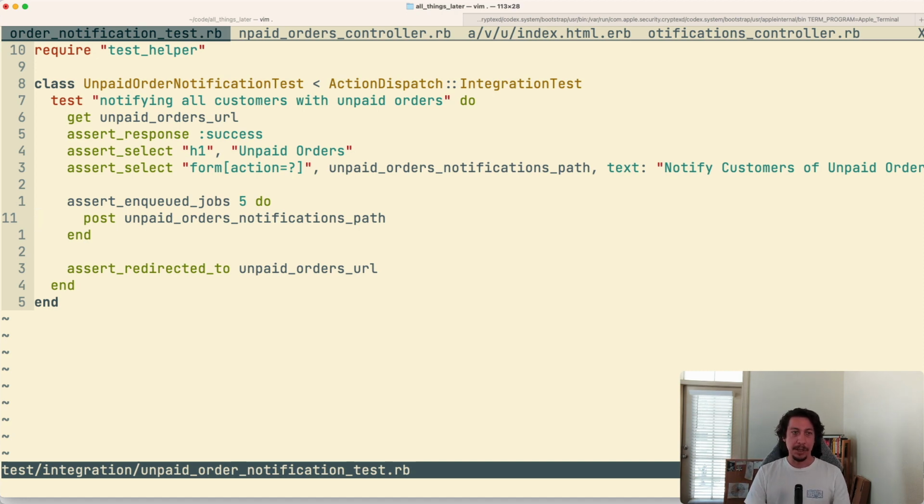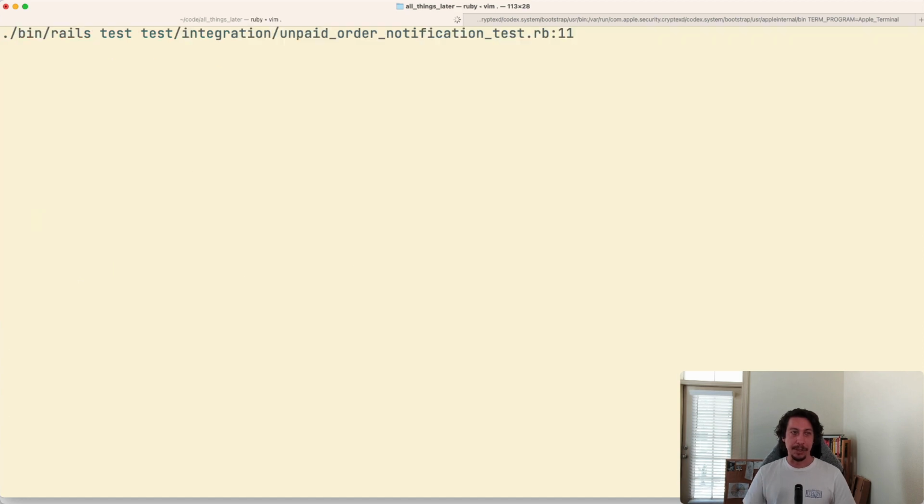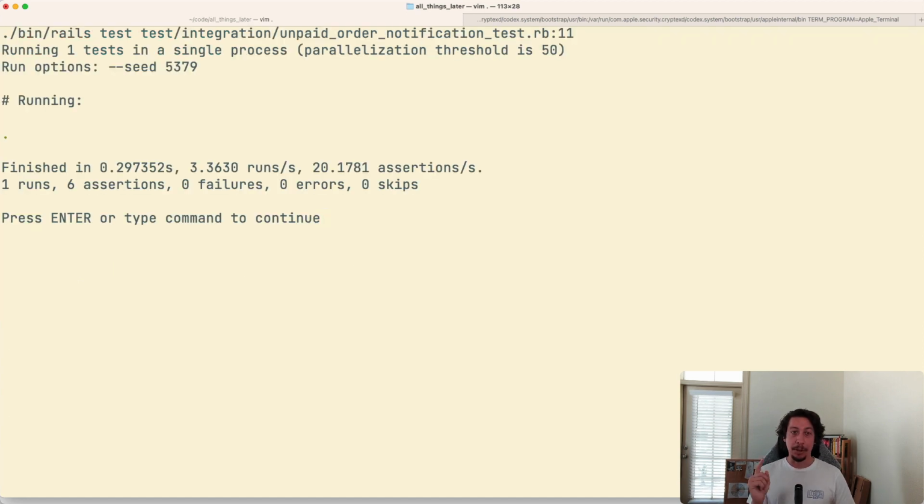So again, we have a test case here. Currently, if we go ahead and run this, we can see that it is passing. However, what we've done to go along with this pro episode is we've removed a lot of the code from this example application, uploaded that code to a repository on GitHub, and you can go and clone that repository, run the tests, and work through those errors to practice implementing some various pieces of the functionality needed to leverage the perform_all_later method.